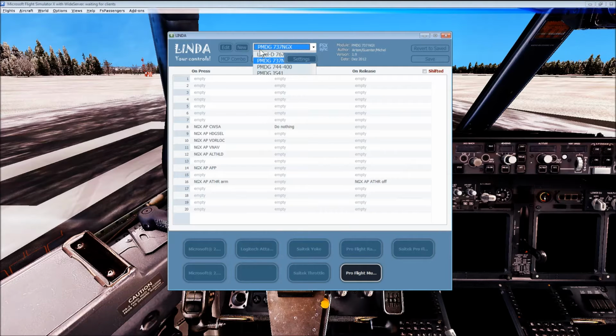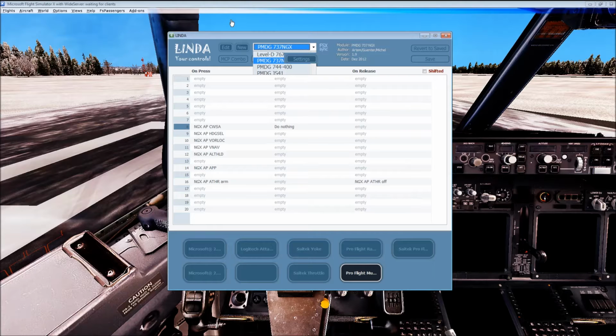So now we're gonna use Linda to configure only the buttons on our panel. The knobs and the mode selector, we'll configure later. If you click on your AP button, it'll detect that it's button number 8.